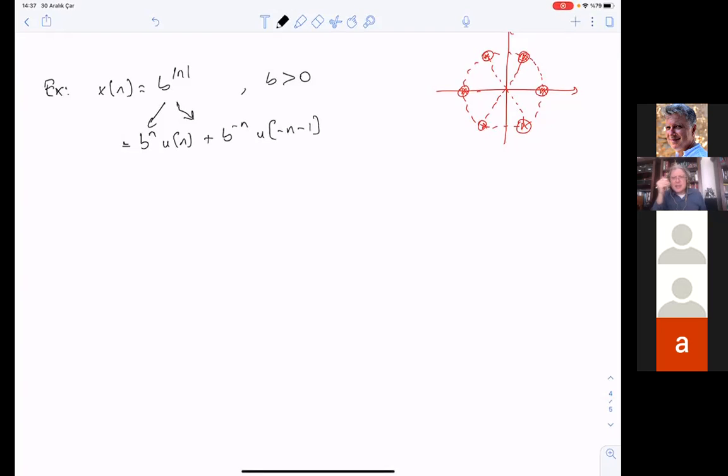As you see, it's a little bit dirtier looking than the Laplace transform, because u of t and u of minus t are just opposites of one another, whereas u of n's complementary signal is u of minus n minus 1. There's a minus 1 further. If you say u of minus n only, since u of n will be 1 at 0 and u of minus n will also be 1 at 0, they will merge together at 0, which would make an incorrect solution. So this is x of n, and x of z is the z transform of these two terms.